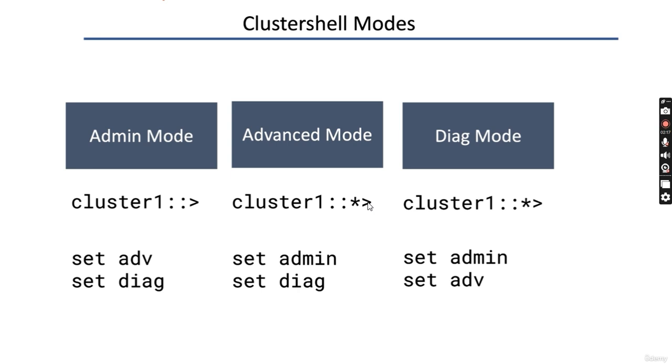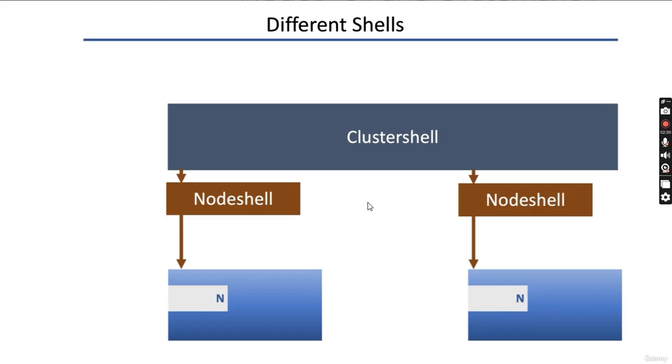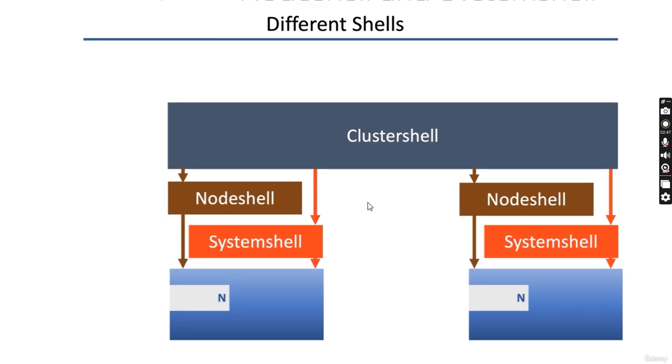The cluster shell is for managing the entire cluster. The other 2 shells are for managing the individual nodes in your cluster. Now, the node shell gives access to a set of commands that were used in a previous version of ONTAP, often referred to as 7 mode. What you have to keep in mind is that the node shell forces you to choose a node, so you will actually enter a node and everything you do in there will be on that node only. The same goes for the system shell. The system shell will give you access to Unix on the node that you choose. NetApp strongly discourages you to enter this shell without expert guidance.